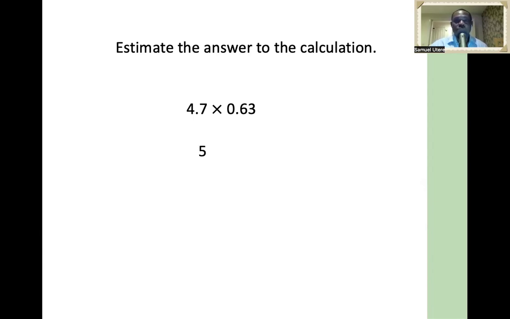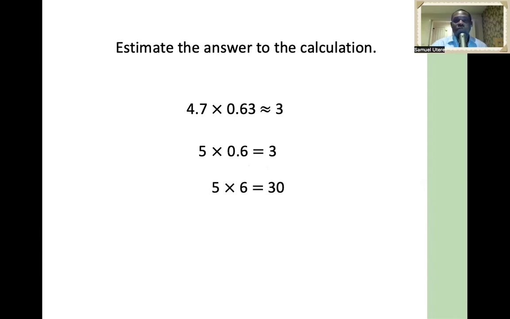So 4.7 when rounded to one significant figure is 5. 0.3 when rounded to one significant figure is 0.6. So when we do this calculation, we can actually do this in our head, thinking about our last exercise. So we can say, well, 5 times 6 is 30, but this is 10 times smaller, so we've divided by 10. So our answer has to be divided by 10, so it's 3, because 30 divided by 10 is 3.